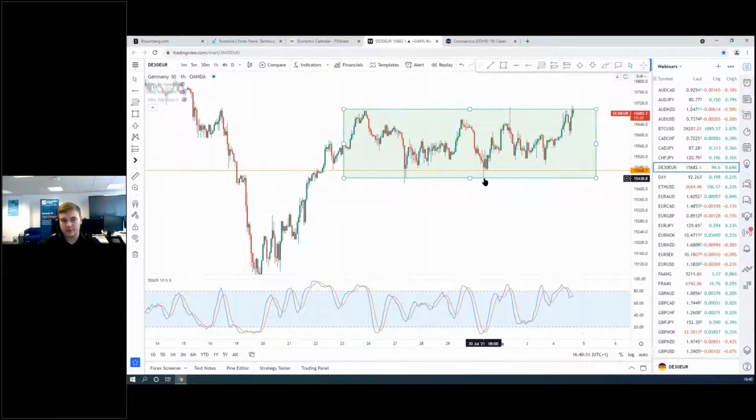So we're looking at the bottom here. We're at the bottom of this little range, and where does the stochastics line up at this point in time? Put on a vertical line here, meeting up exactly down here at the bottom of the range at support, and we look to be a buyer when the moving averages cross over, when the fast moving average crosses over the slow moving average.